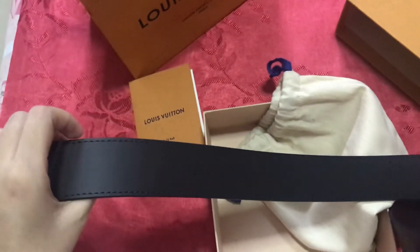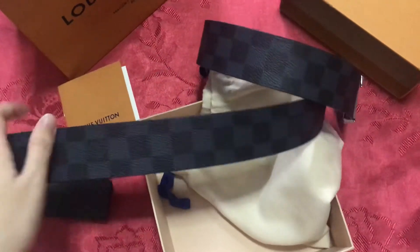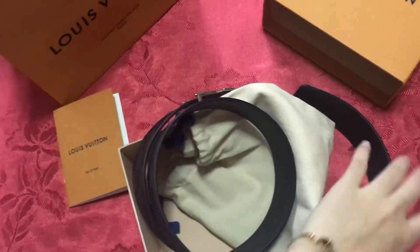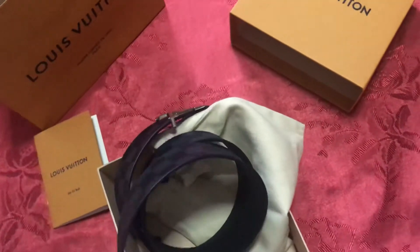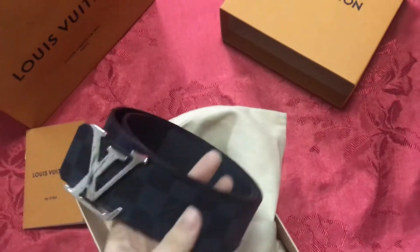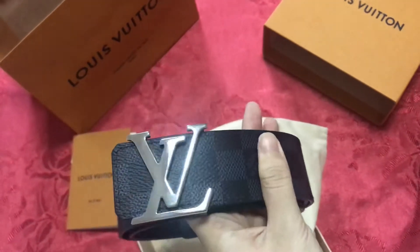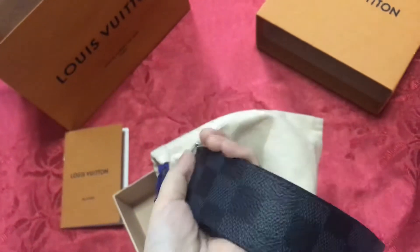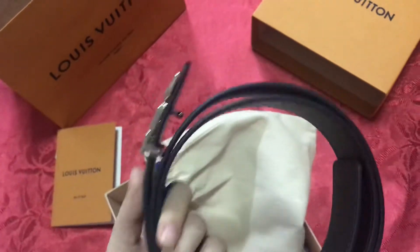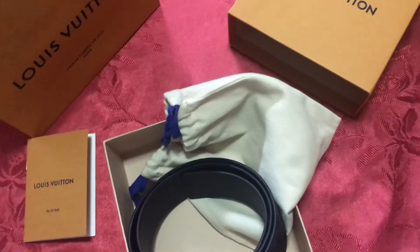This is the reversible one — he can wear it reversed to the black side inside, and blue outside. We're going to wear it for our engagement day. His old one is too old so I got him a new one. Not much detail to show, but who doesn't love designer stuff?